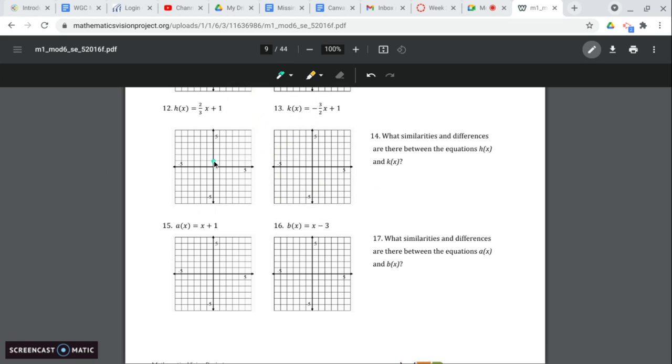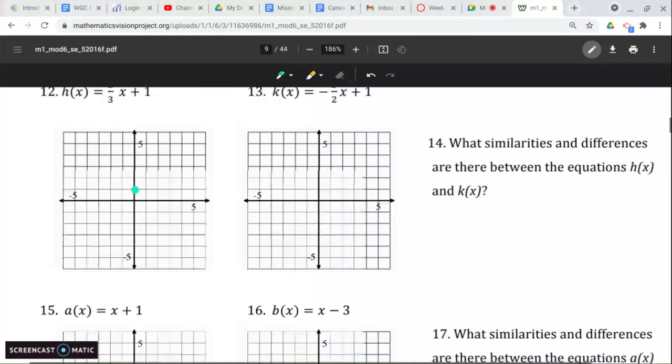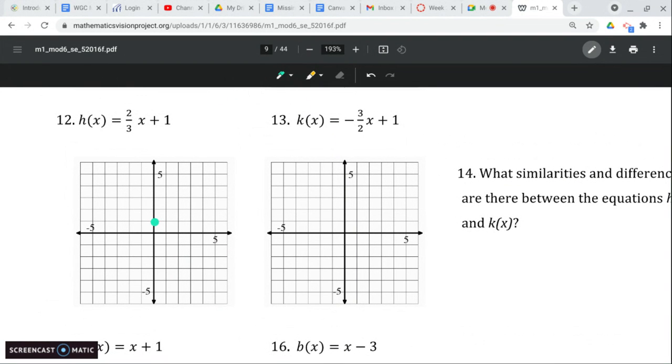So we're going to start at 1. I'm going to zoom this way in so you can see a little better. So we have a y-intercept of 1. The slope 2/3 means we go up 2 and over 1, 2, 3. And we go up 2 and over 1, 2, 3. And we can come back here and go down 2 and to the left 3. Down 2 and to the left 3. So there's our line. I'll draw it in a little better in a second.